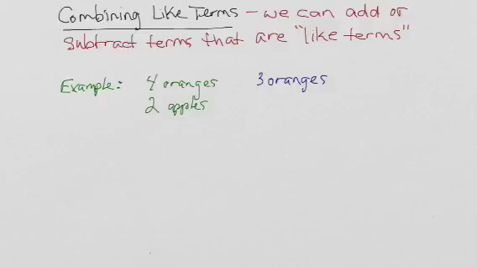Good morning. Today's topic is combining like terms. I'm going to walk through the definition, a real-life example, and then talk about what it looks like in our math problems today. So first off, what does it mean to combine like terms? It means that we can add or subtract terms that are like terms. And "like" means that they have the same exact variable and the same exact exponent. That was part of yesterday's vocabulary video.